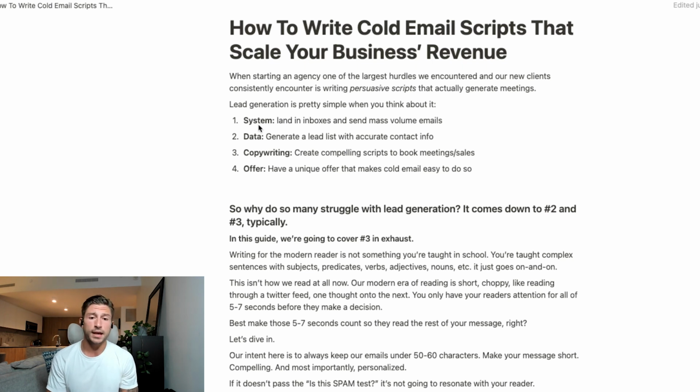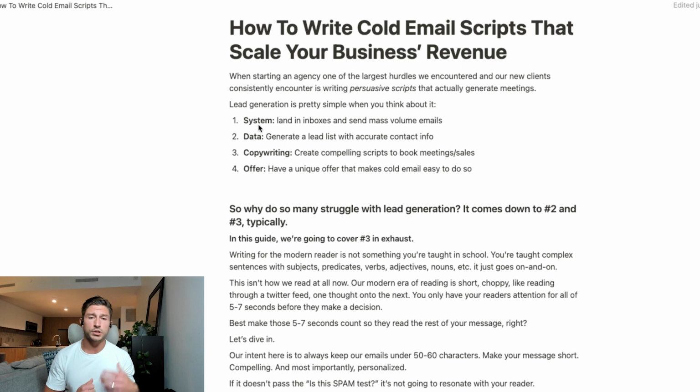And then after that, we have copywriting. So you've got great data, you have a great system in place. Now we need to make sure that whatever it is that you're selling, whether it be a product or service, you know how to translate that into a simple message so that it's clear to your prospects exactly what you do and how you can help them. You want to translate that into a nice, easy to read message. Be direct, straight to the point.